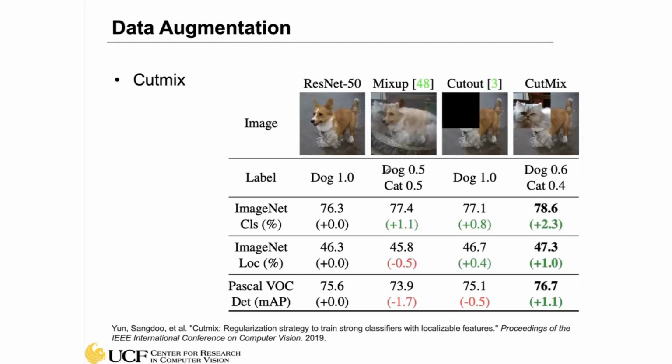Okay, and here is a comparison, just to give you some idea of how this kind of augmentation strategy is able to help improve the classification accuracy. You can see that there are different augmentation strategies like mixup, cutout, cutmix. Specifically, this cutmix method is able to improve the ImageNet classification by 2.3%. This is considered a lot, because in ImageNet, improving 1% is sometimes very difficult. So by doing this simple data augmentation, using the same network, the training is able to increase accuracy by 2.3%, which is very good.